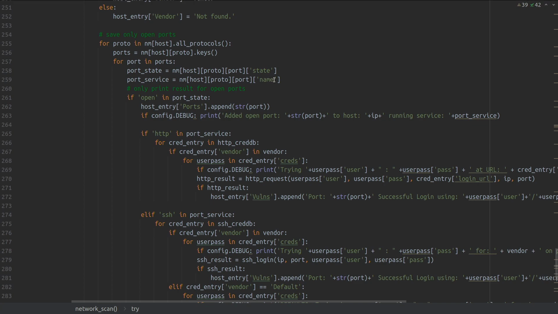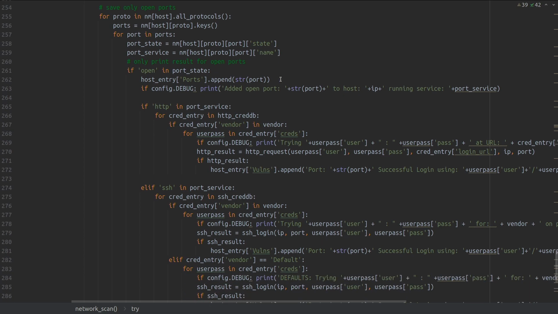The name is the service, just the generic name that Nmap gives to the service. This is not the version from version fingerprinting, lowercase s, capital V. I think there might be some limitation in the Nmap library where it's not storing that information from the version string, because I tried to pull it and it was blank, even though my Nmap scan was collecting it. So that's what I went with for now.